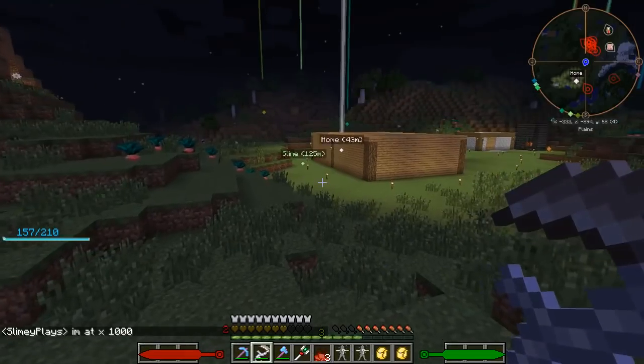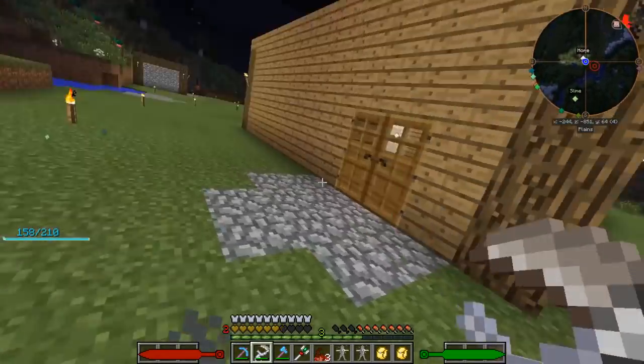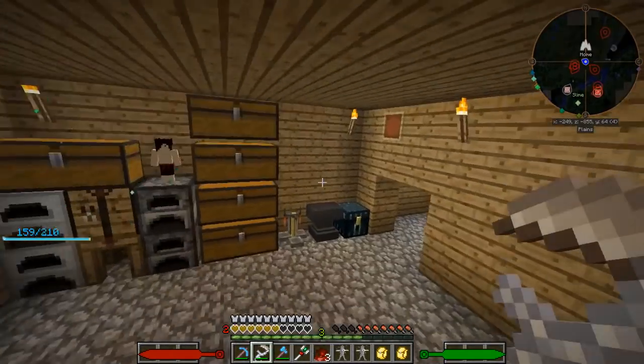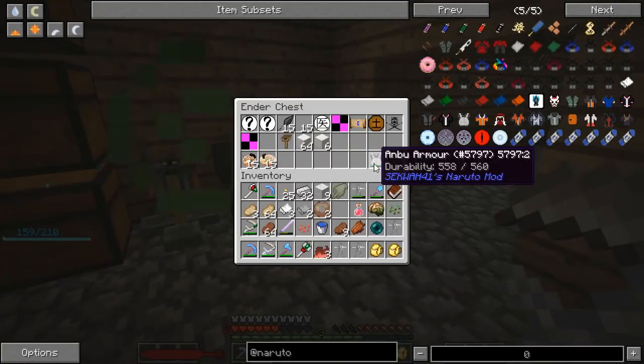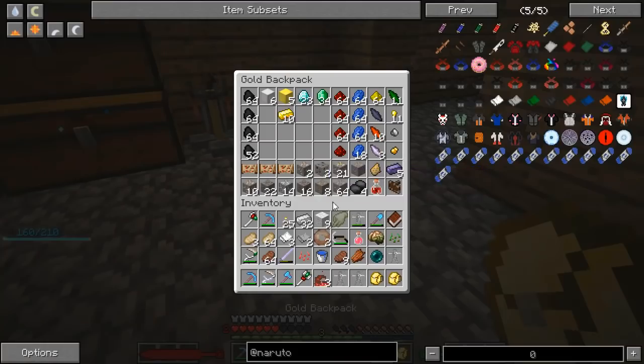Right, well, we'll keep a hold of the ANBU chest plate for later. I mean, probably not use it, because it's got nothing to go with it, but, you know. Because at best we've got, what, iron pants. Oh, yeah, I built this thing, too. That was a thing.